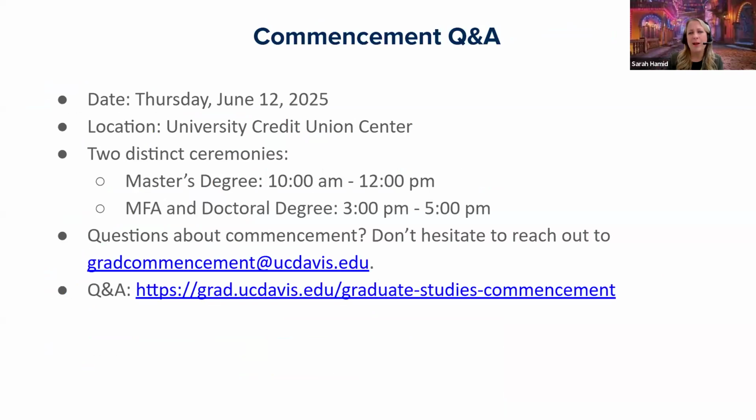And then the commencement ceremony, I think I have a slide on that. Yes, it is separate from actually graduating. You just have to have advanced to candidacy by the deadline for signing up for commencement. We only have commencement once a year. Our next one is going to be on June 12th of 2025. Now I'm going off of what we did last year and the years before. Things could change. But in general, once we open up that registration period, you don't have to have actually graduated or filed, but you do have to have advanced to candidacy in order to participate in commencement, which takes place on June 12th, 2025.